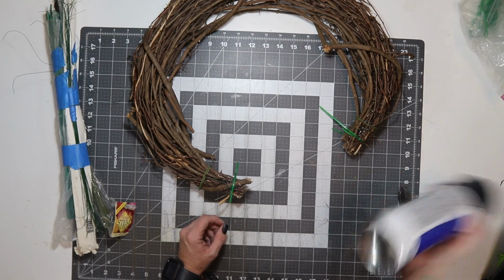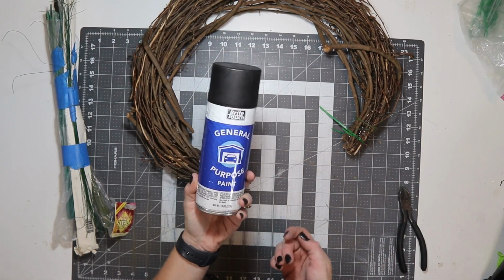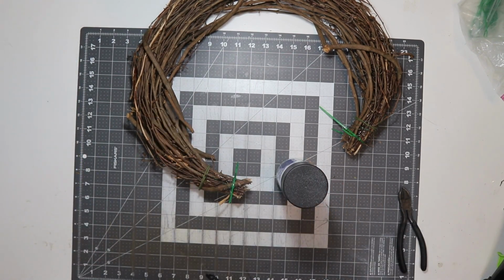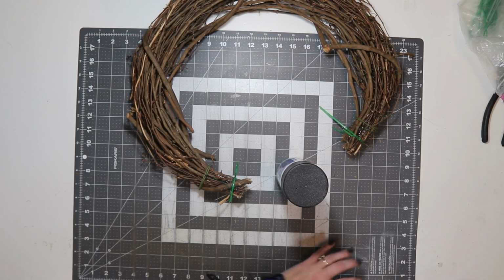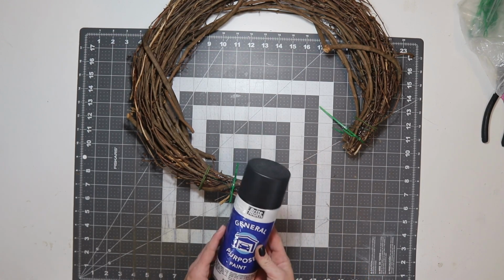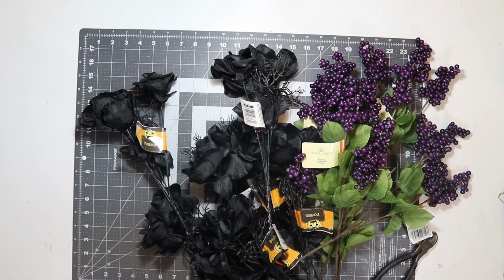I'm going to go outside and spray paint it. My husband had this. It's just flat black spray paint. You could use anything. You might want to get something that has better coverage. I personally like the Krylon Fusion. That's my favorite spray paint. That's what I use for my fall wreaths, the eucalyptus wreath that I spray paint. I only have to do one coat of that. So we're going to see how this works, but I think it'll work out okay. So I'll be back after this is dry and I've spray painted it.